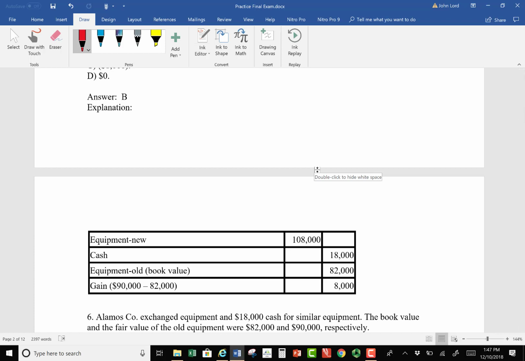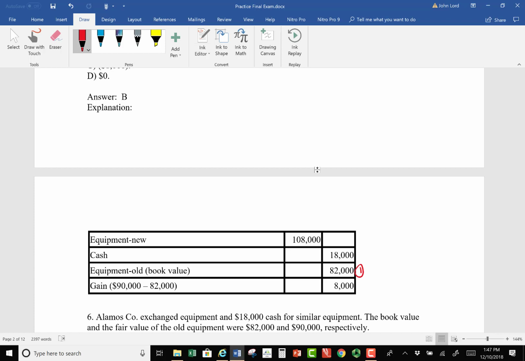Okay. Now, the way you put together the journal entry is in the order that I'm going to do it right here for you. I'm going to number it for you. First, take the book value of the old equipment off. Okay. Now, if they just give you the book value, then it's just a credit for the book value. If they gave you the original purchase price and the accumulated depreciation, you'd have to debit the accumulated depreciation, credit the original purchase price. That'd be equivalent to taking the book value off.